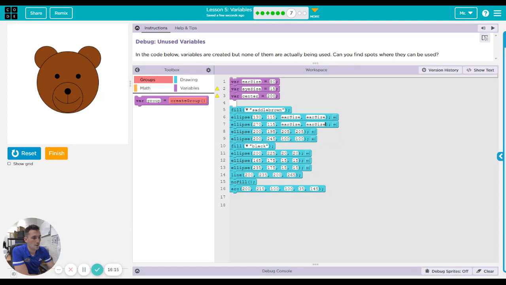Okay, now where I go to eye size, that's going to be down here on lines 12 and 13. Again, I want to click into where it says eye size. I want to press Control C to copy it. And then on lines 12 2 times and 13 2 times, I'm going to click where it says 15, delete it, and press Control V. Delete, Control V, delete, Control V.